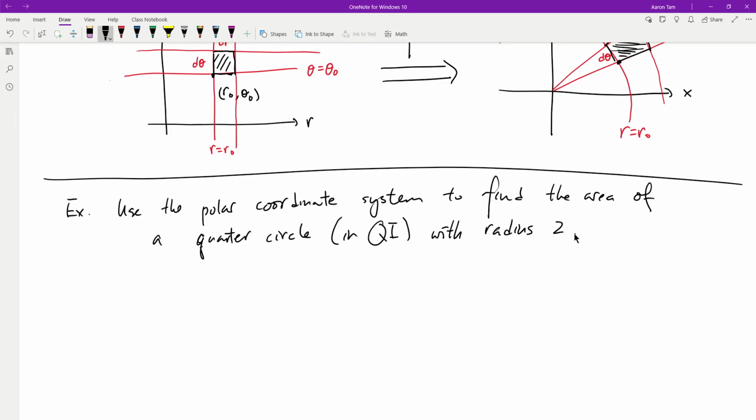Okay. Now, before we move on, you should already know what the answer is supposed to come out to be, and I'm not going to tell you what the answer is because you should know, because we know how to find the area of a circle. You already have a formula for that, and you know the radius. And you know what a quarter of a circle means. So in your mind, you should have an answer already. And now we're going to try to use an integral to see if we can get the same answer.